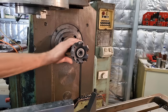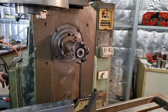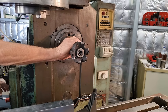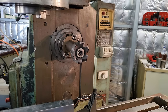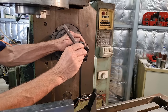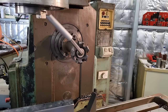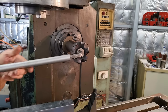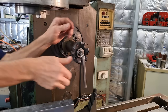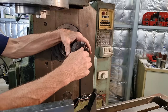So we'll get this cutter out of the machine. I'll put the machine in a low gear. I must get another one of these cutters. This is an 80 mil. I might get 100 mil. And that way I can leave the 100 in this holder here and run the 80 in the vertical spindle.